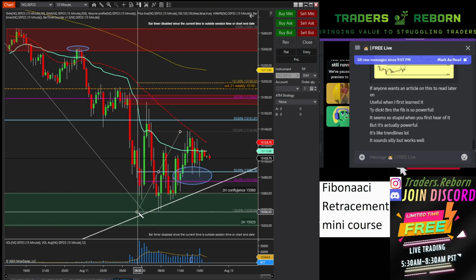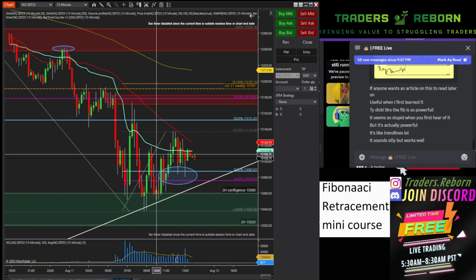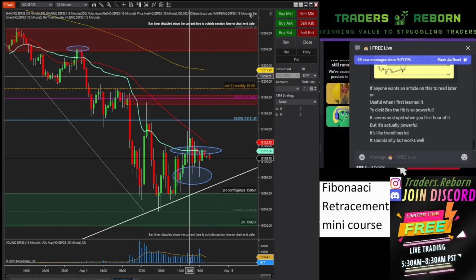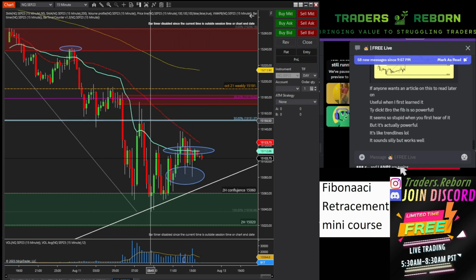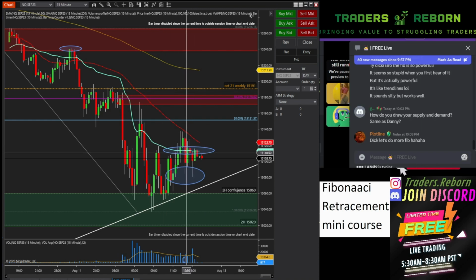Let's just say I draw it right here. So this one matches up with not really anything. This is a small time frame, but you're gonna see it match up sometimes with the 200 SMA, the VWAP. It's gonna line up right there on the dot with it. That's how you know you have a good level. That's gonna give you another conviction, and that's how you get confident with your level.